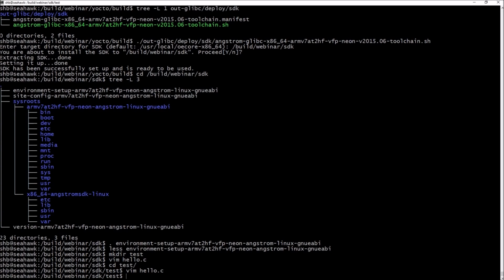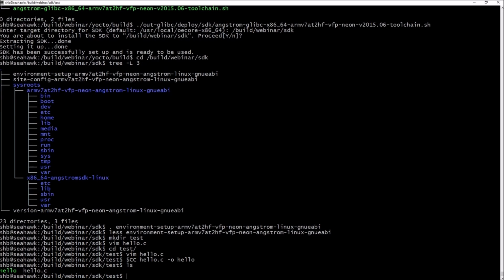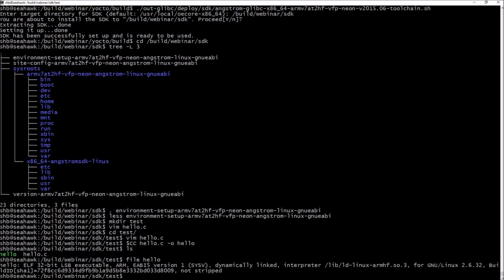And now we'll compile it using the SDK's exported C compiler variable. And here we see that it did indeed create a hello binary. And we'll quickly look at the file type information for the hello binary. We see here that yes, it was built for our target's architecture.